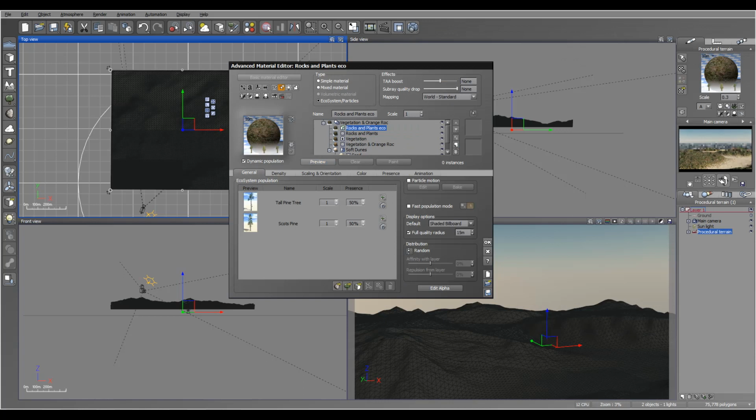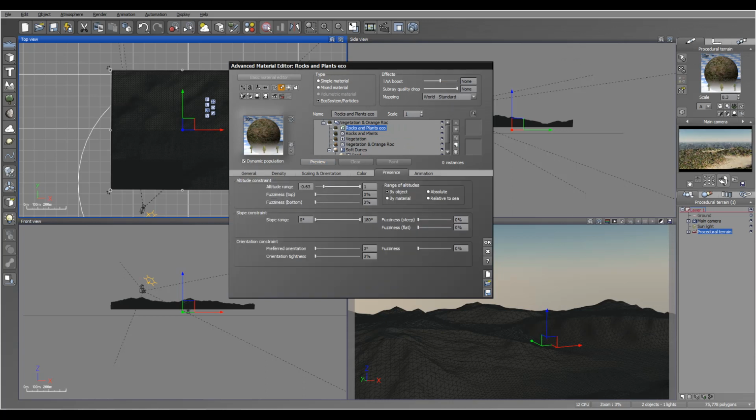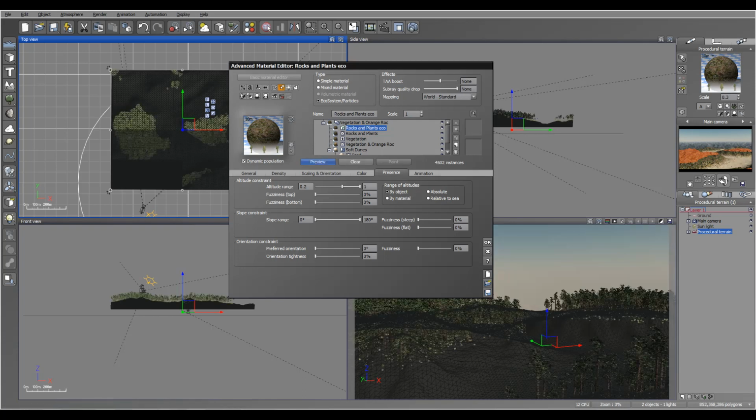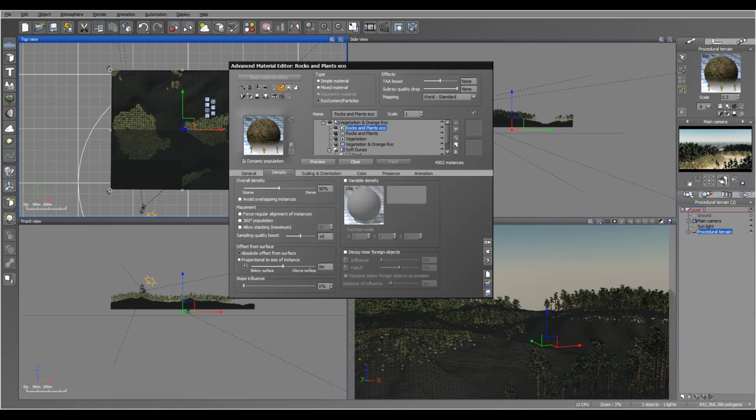We'll go to present, and right here what I want to do, I want to bring a little bit up. Again, remember, if you want to see, you can always switch to highlighter mode, so you can see where those plants will appear. Okay, actually this is about right. We'll go ahead, let's preview. Okay, we have kind of nice placement. Let's go look on a density, and maybe, you know, just a little bit less density on this.